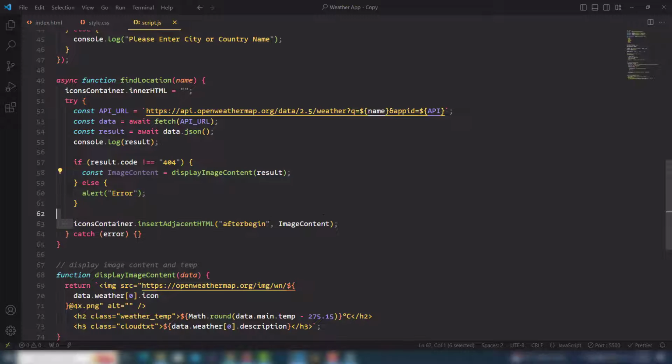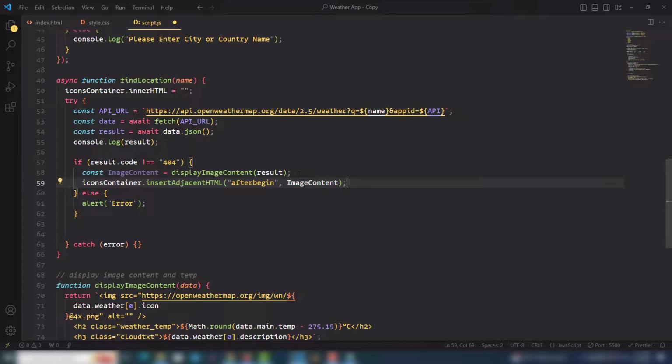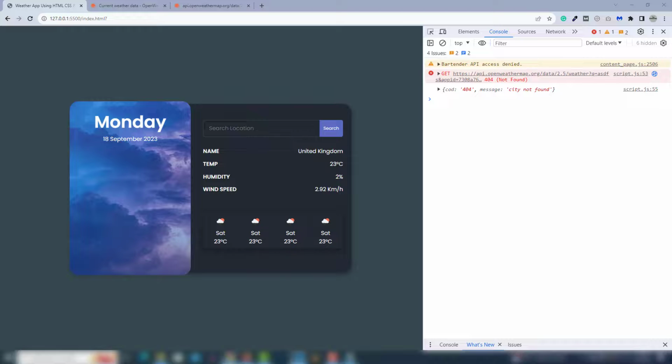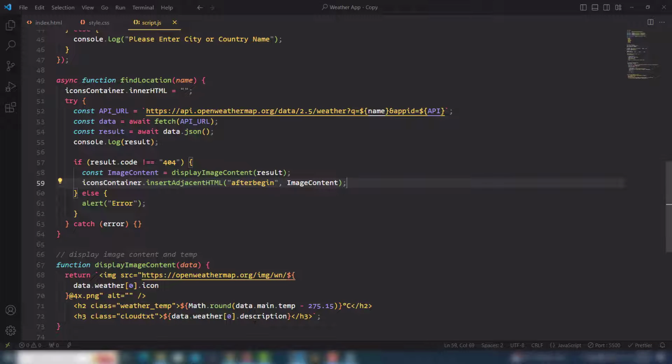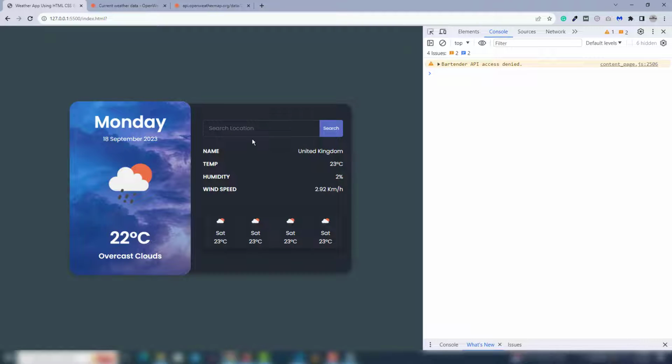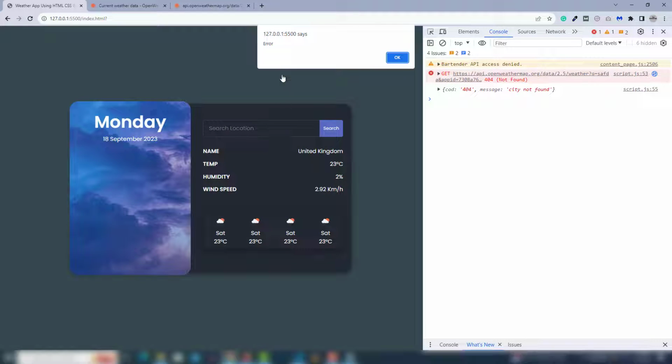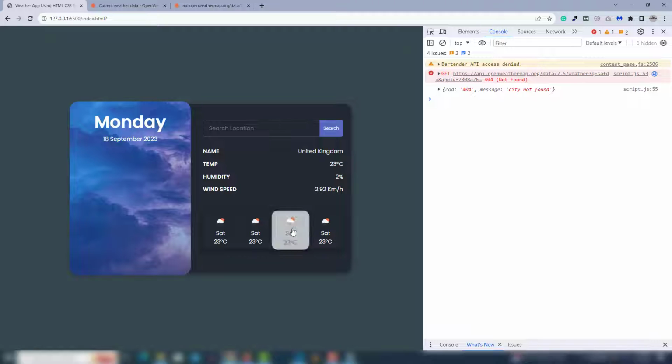Okay, I will get that and paste it inside there. So write something, invalid. Why doesn't this block work right now? Result dot, okay, here's a mistake guys, result dot code. Write something right now, this is error, but I want to display this one error inside my web application.